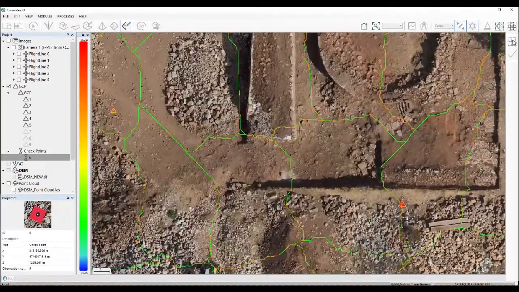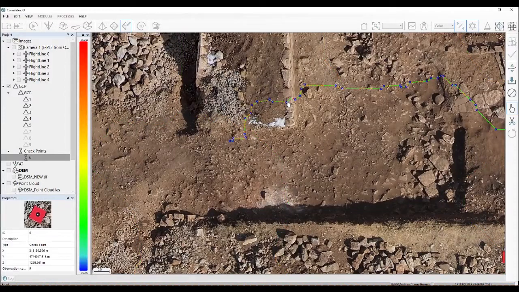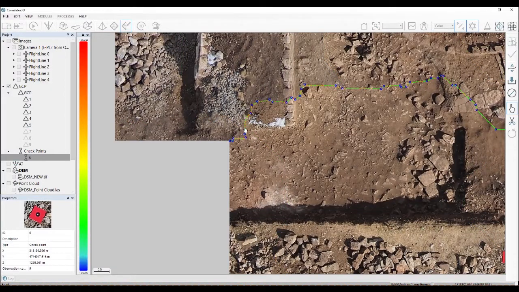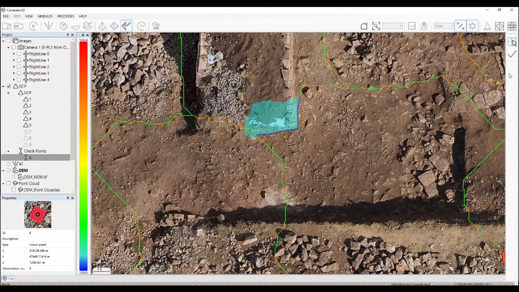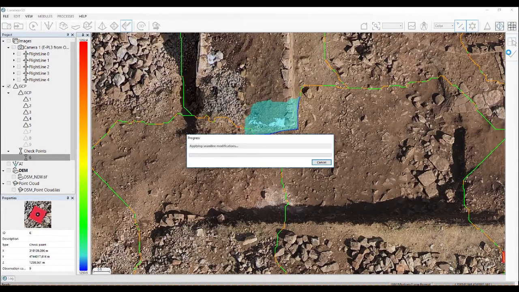And then it's very easy, you just have to left click on the line, and you will have the option to move or delete points or redraw a part of a line to change how the seam line is drawn. So you can just edit all the points like this, and once you're done, you save the change and you can automatically reapply the modification in your mosaic, and it's very fast.